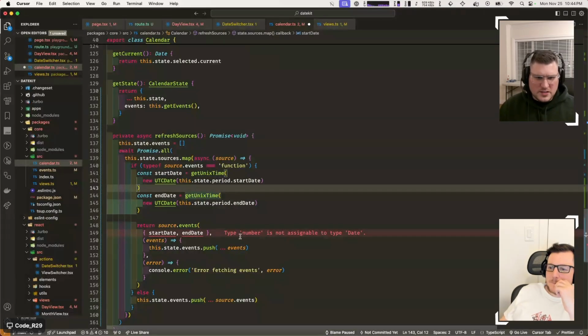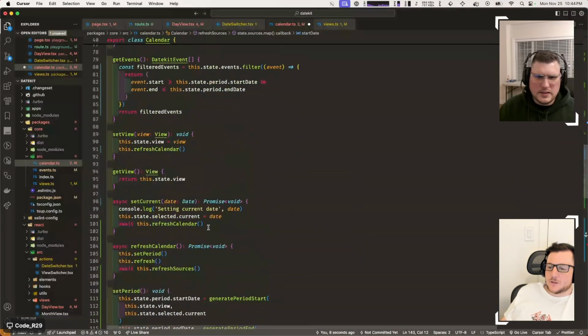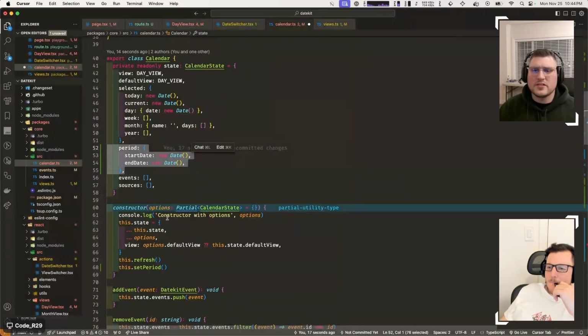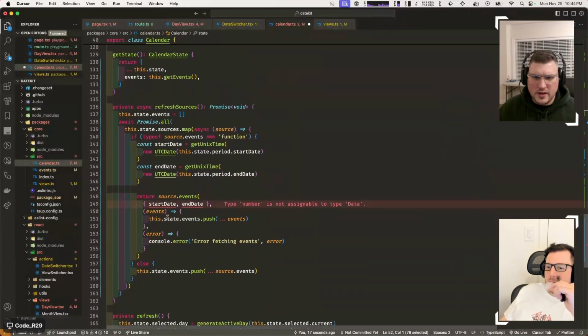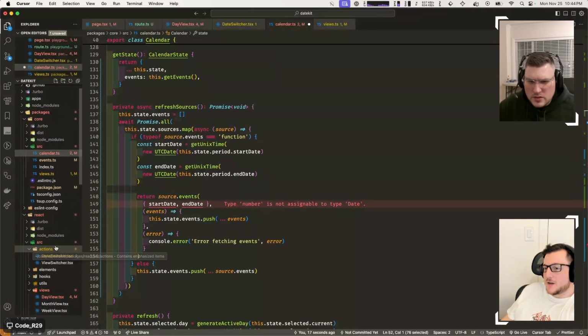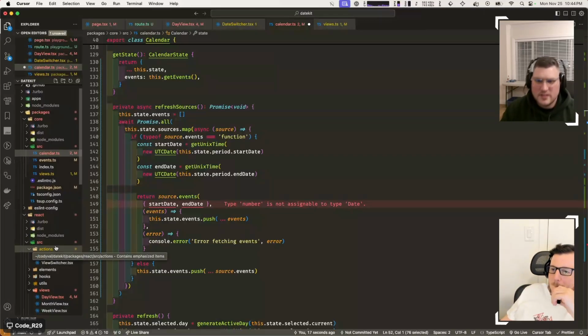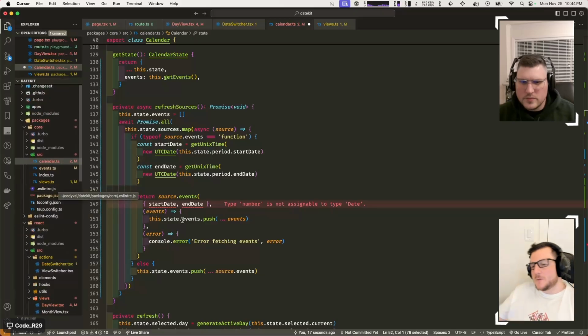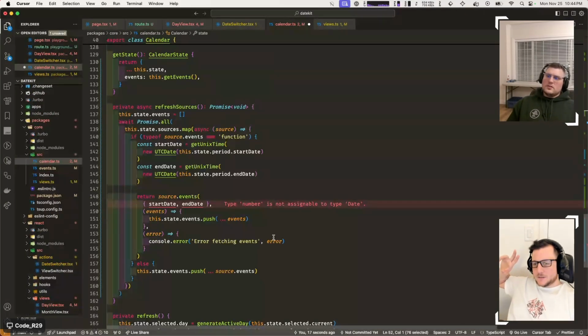But it's still type number is not assignable to date. Yeah, that's because now we need to change the type of this function because we're not passing two dates, we're passing two numbers. But the problem is that we want, oh yes, it's actually the function that cares. But we could convert inside of the function. I don't know. We cannot. No, we can't. Yeah, but that's okay.